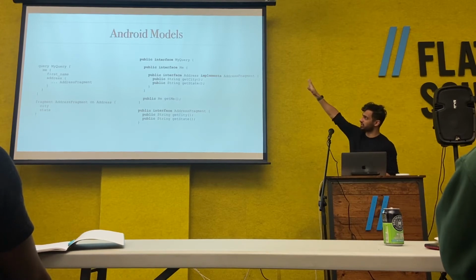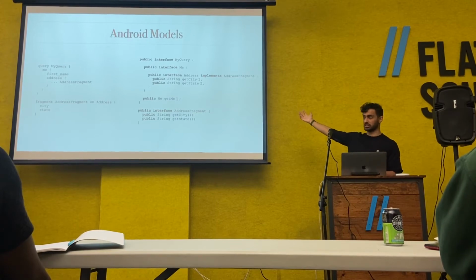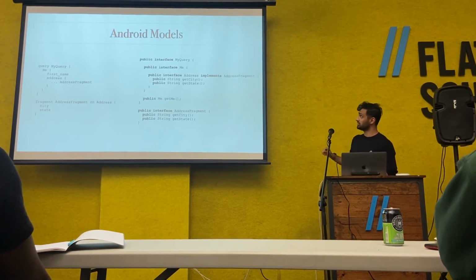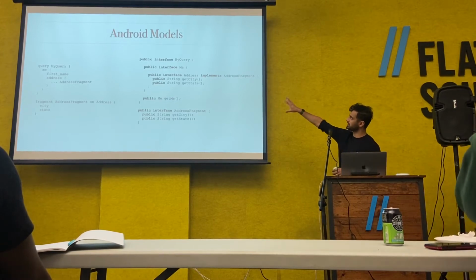You have your query, my query, the same stuff we had before on the left, and this is the interface that we would generate out of it. We would parse all that into the AST, and then at the end of it, we generate this stuff here. One thing I want to draw attention to, because it's going to be very important as we go into what the problems with the data compiler were to begin with, why we transitioned out of JavaScript and into Rust, is the way that we implement this spread operator. If you notice, we do address fragment, and over here, this is the interesting part.